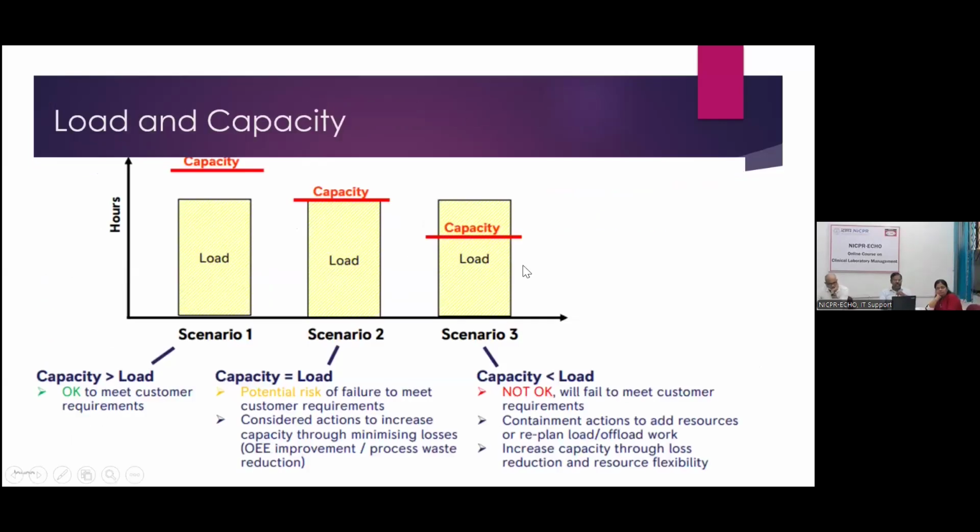So this is the diagrammatic representation of same. Ideal scenario is scenario 1. We should be working at this scenario. Scenario 2 is working at full capacity. And scenario 3 should not happen because we should do a capacity planning and the future demand should not be more than our capacity which we have planned.